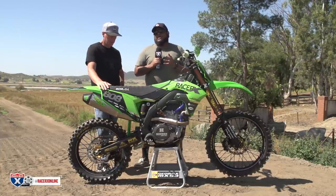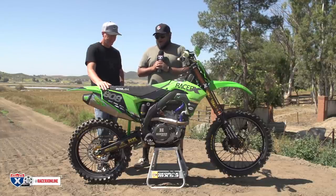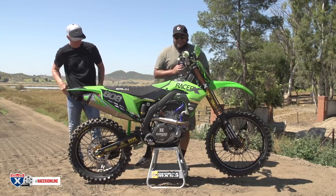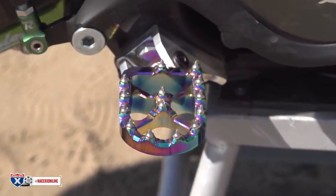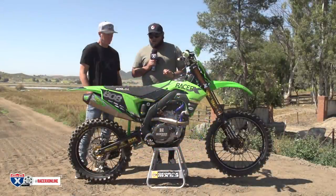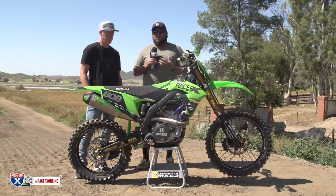Now I know you're probably looking at this bike and you're thinking, man, everything looks good, but what's with the fruity colored pegs there? Well, actually, I wanted to do something that stands out. Flo makes some really good pegs. You'll have a really hard time trying to come off of these things, but I wanted to add a little color. Now, if you notice, not only are the pegs that jet fuel neon chrome color, but so is our sprocket and so is our actual bolt kit on this thing. I wanted it to not clash, but kind of go with little pieces.